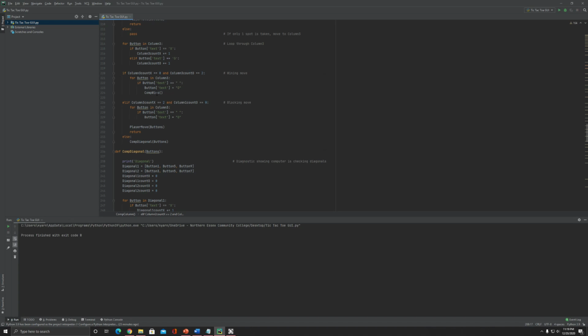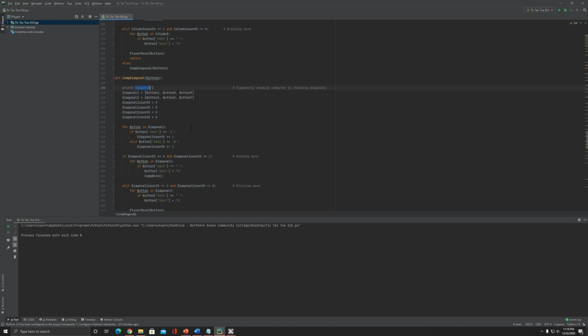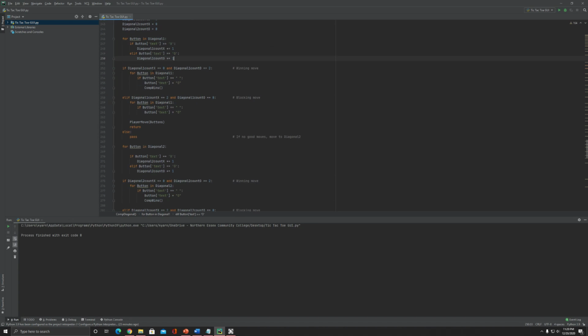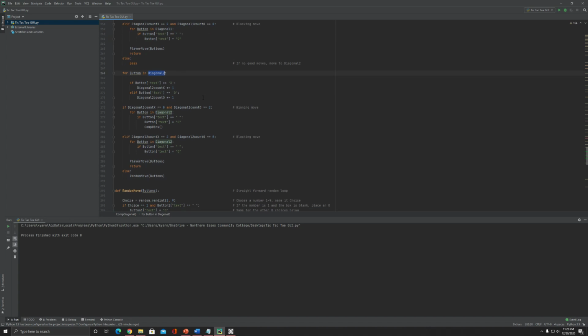From there on out. And then the same thing, we move on to diagonals, which we still call in buttons. Print diagonal to let me know we're doing diagonals. And there's only 2 this time, because you can only do 1, 5, 9, or 3, 5, 7. So there's only 2 of those loops at a time. So for diagonal 1, check 1, 5, 9. Take account of what's there. Should I win? Should I block? If nothing, pass, go to diagonal 2, check that.